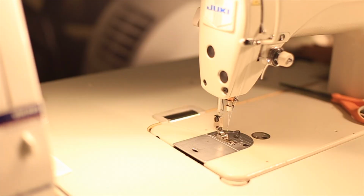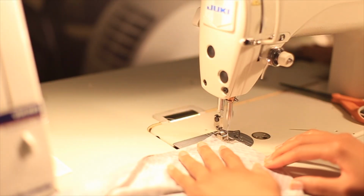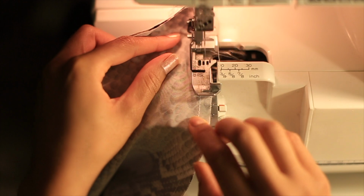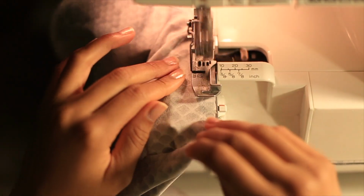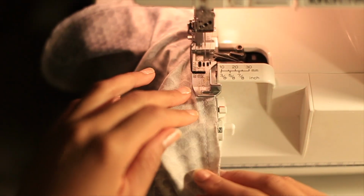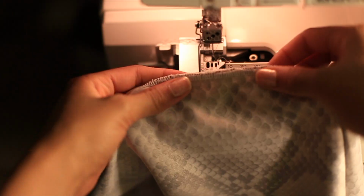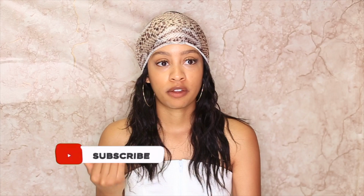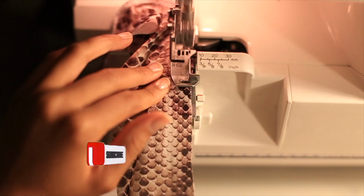So I'm down in my sewing room now, and the first thing I did was stitch down the middle of the durag. Then I took it to my serger. Sergers reinforce something to make it stronger, so that it doesn't fall apart. So I serged the middle of the durag, and then I ended up serging all the edges of the durag.